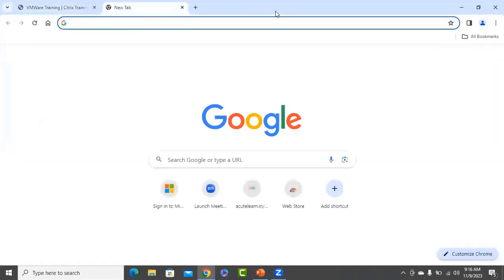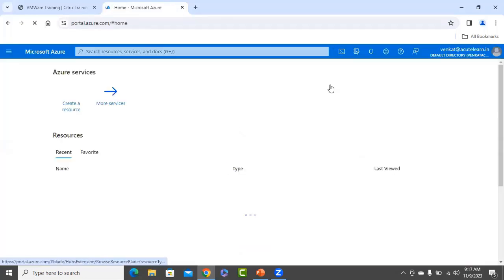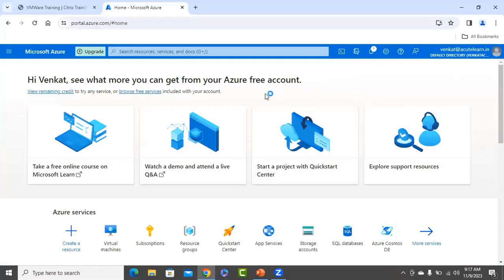So let me log into the portal. I deleted the resource group yesterday because, as I'm in a trial, we can save a lot of cost.